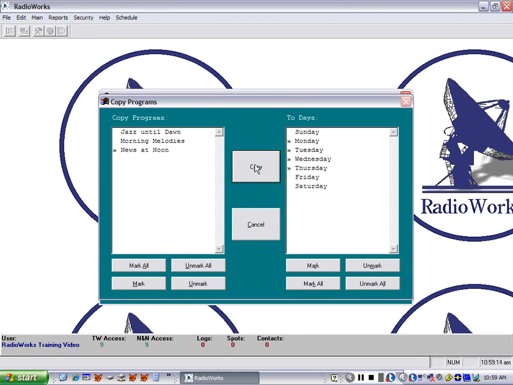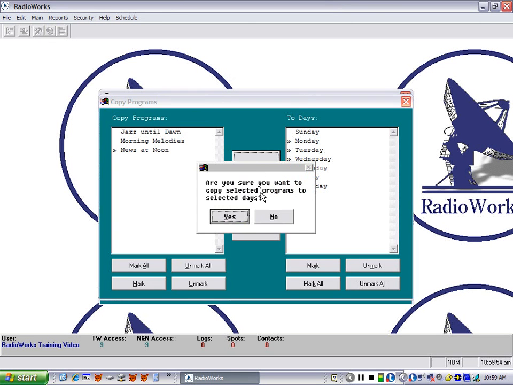All right, now we're going to run the copy feature, and it's going to copy News at Noon with its 3 breaks and all the avails in those breaks to these other 4 days of the week. And it's going to do that for every day in the date range. And since we initially set it up for a 1-year date range, that means it's going to deal with 52 times 4, because there's 4 days of the week. So right now it's only on Friday. After we run this, it's going to be Monday, Tuesday, Wednesday, Thursday, as well as Friday.